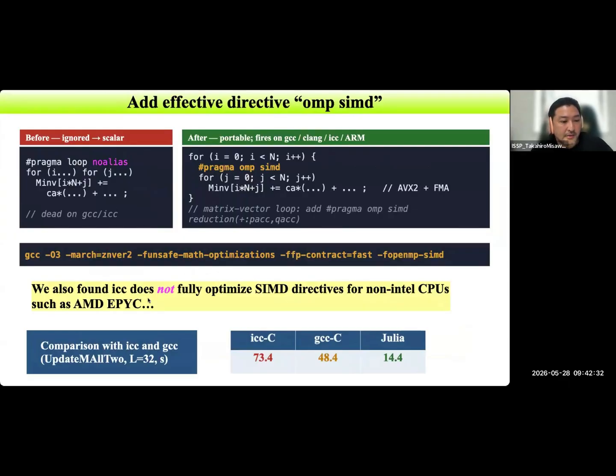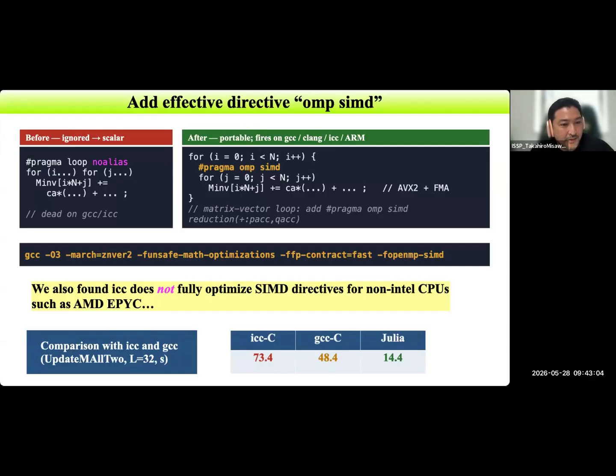We also found that ICC does not fully optimize the SIMD directive for non-Intel CPUs, such as the AMD CPUs used in Ohtaka. So this result shows that ICC is not a good compiler for Ohtaka. By using GCC, we can accelerate this calculation. To perform the calculation of MVMC on Ohtaka, GCC is the best option.